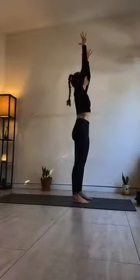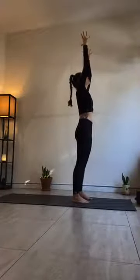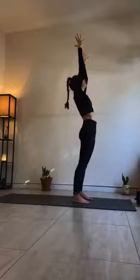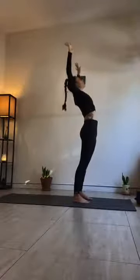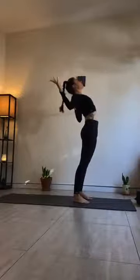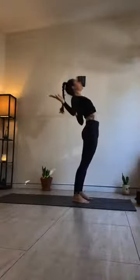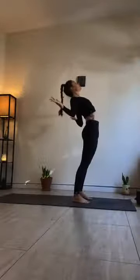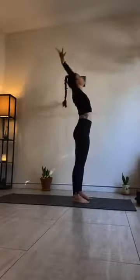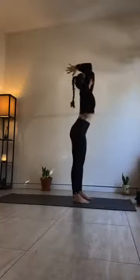Take one more inhale. This will be a micro back bend as our spine is not ready yet. So as you exhale, pressing the hips forward, cactus the arms and pull the elbows down. Just for this one, it's not too much about the back bend, but the pull on the elbows. Take an inhale, flow the arms over the head, curl the tailbone in, and as you exhale, forward fold.